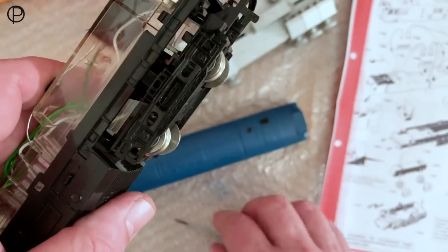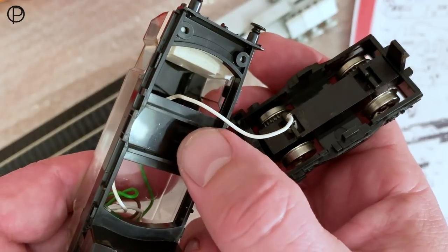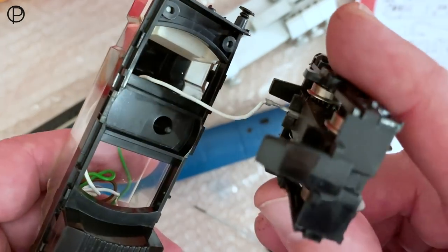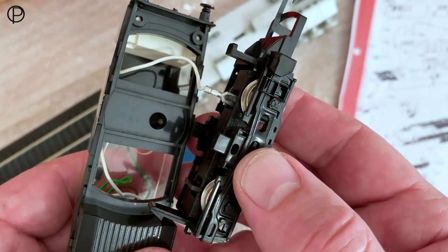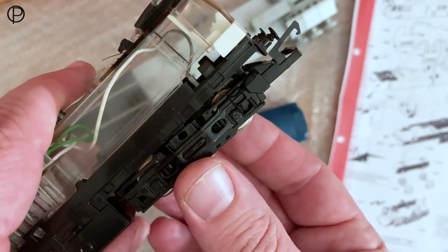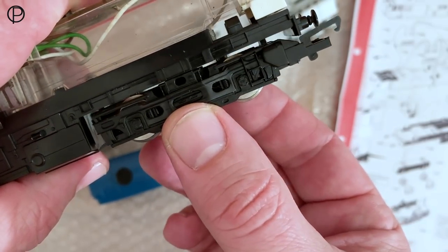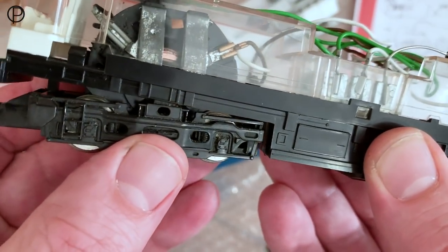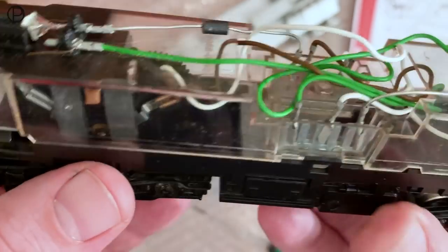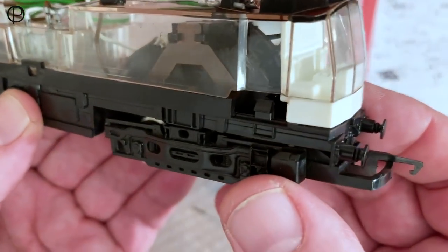There we go — we've got the pickup connection just onto the metal block, which sits into this plastic bogey frame. The wheels are mounted quite loosely but it's quite successful; I thought something so floppy wouldn't work but the weight of the wheels holds it nicely onto the track. That support there is mounted off-centre. I think the model sometimes appears to lean over when running — I don't know whether anybody else has got one of these. The motor bogey makes contact with the chassis, so they are in a fixed position.